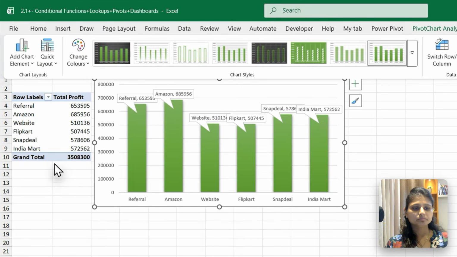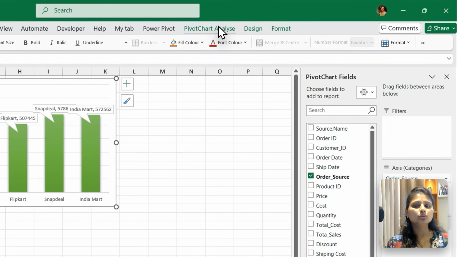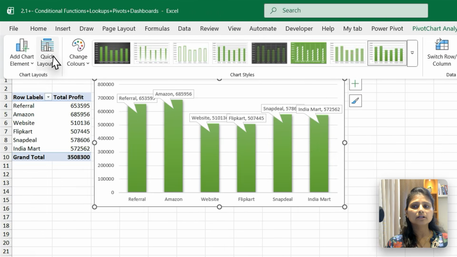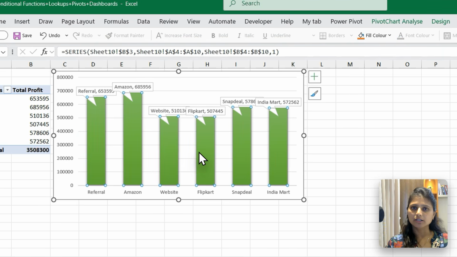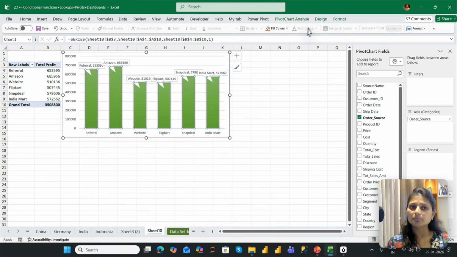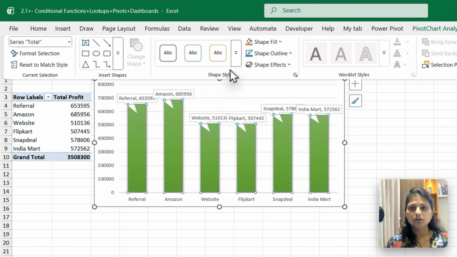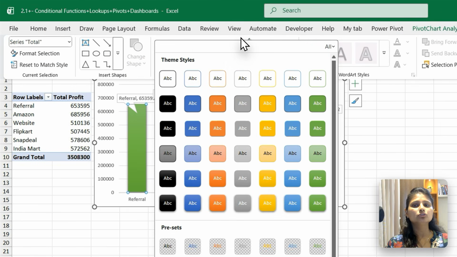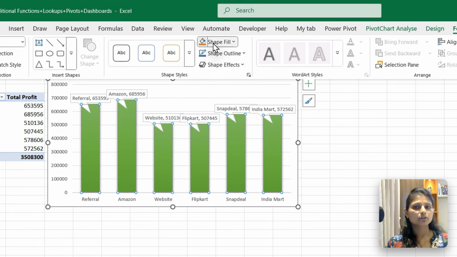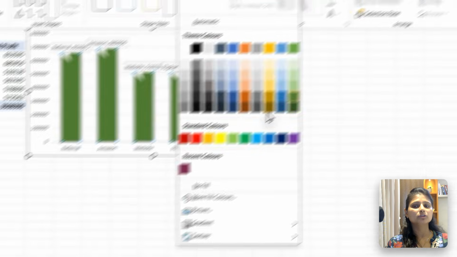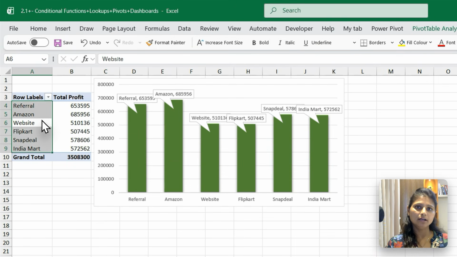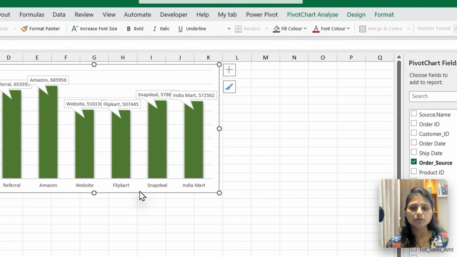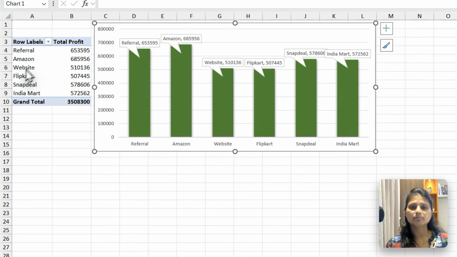The next setting I want to do is to change the colors of the bars. Though I was getting a green bar, I want to make it darker. So I can even customize that. I can select the bars, go to the format tab, go for the shape fill color, and you can choose your own colors from here too. So I can go for shape fill color and maybe make that a bit darker. Okay, that's how the settings of charts are accessible for us. Let me go for the next setting now. I'll just adjust that so that it shows me all the names.